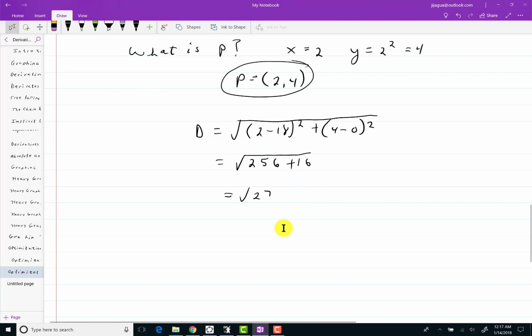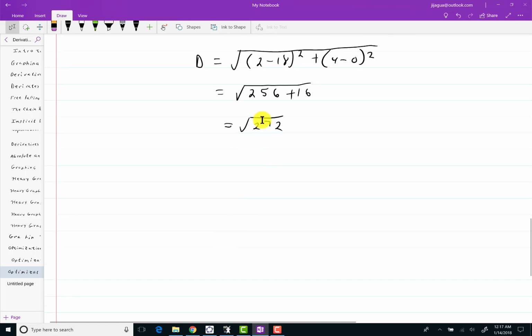I personally don't care if you would leave your answer like that or if you try to simplify it. I really do not care. And when it comes to these kinds of problems, I almost never ask you to give me an exact answer. So you could have done the whole thing on the calculator to begin with.